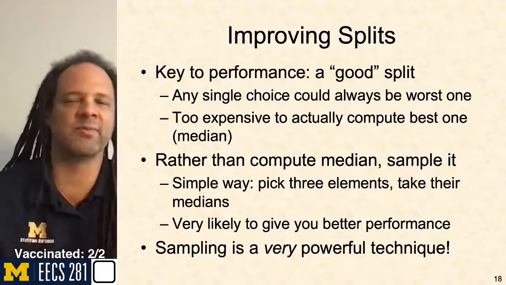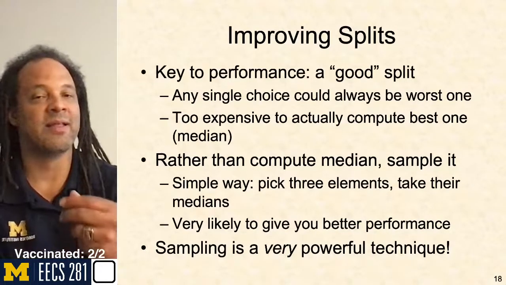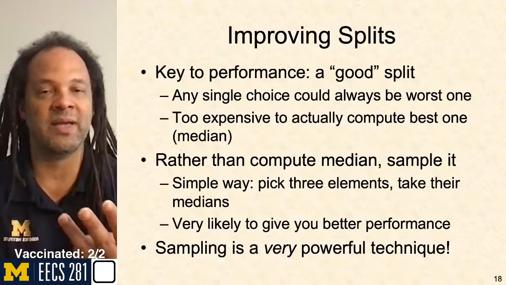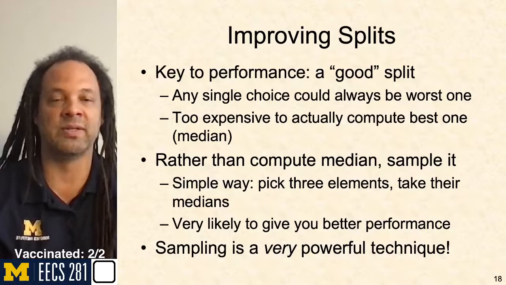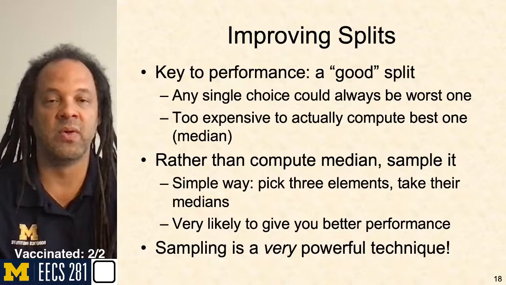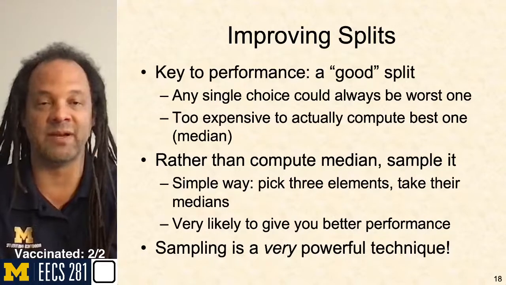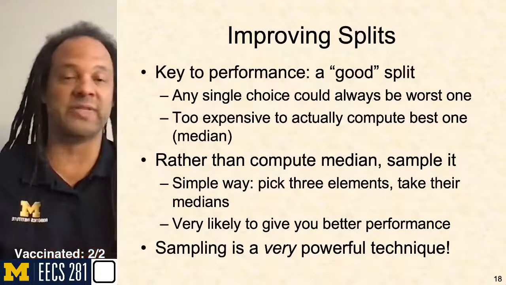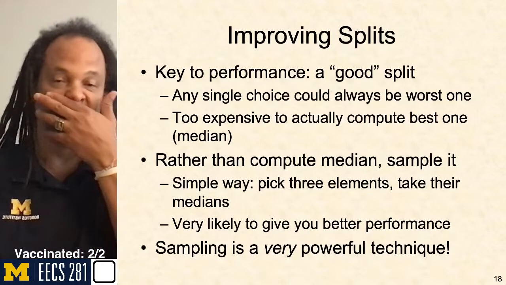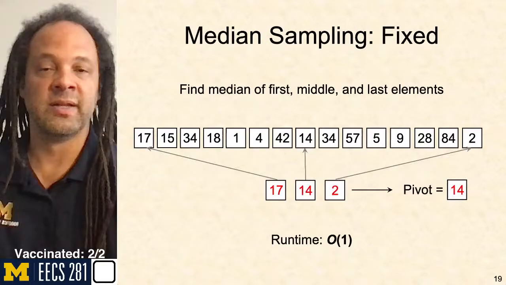If I pick 3 items from anywhere in the container, then I can look at which one of those is in the middle in a constant amount of time. With 3 items, I just have to make a couple of comparisons, and I know which item is in the middle, and then I can say, great, let's use that as my pivot. If I use that as my pivot, I know that I'll have at least one item on both sides. So that's one way to do it. Probably going to give you better performance. Let's see how this might shake out.